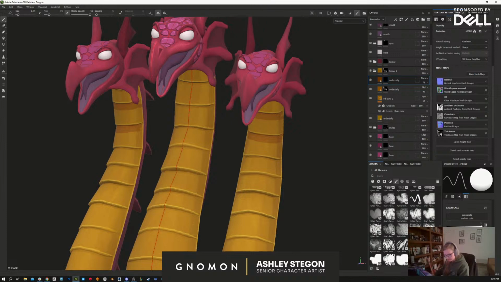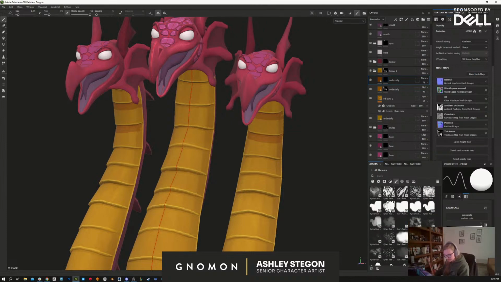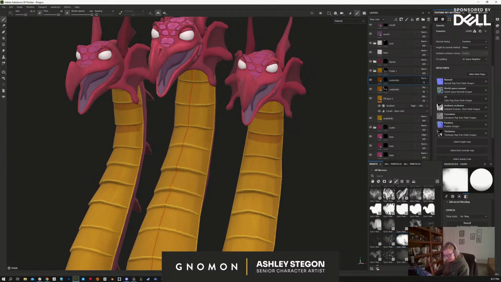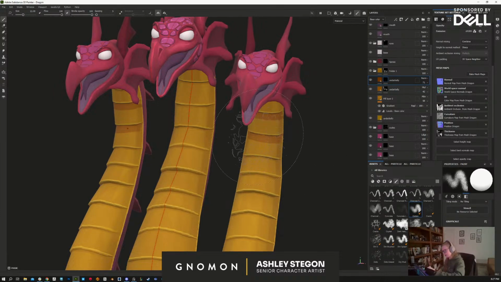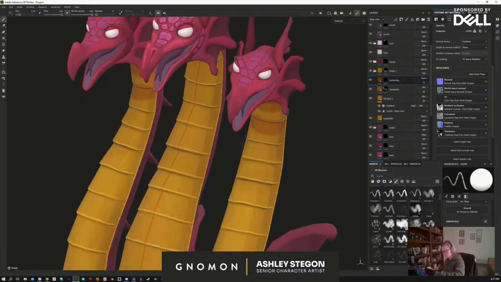I'm going to go ahead and try to find a softish brush. Maybe that one. Nope, too sporadic. How about just a normal cotton? Sure. I think that's a good one. This is fine. There we go. So I'm going to add a gradient now to each scale.